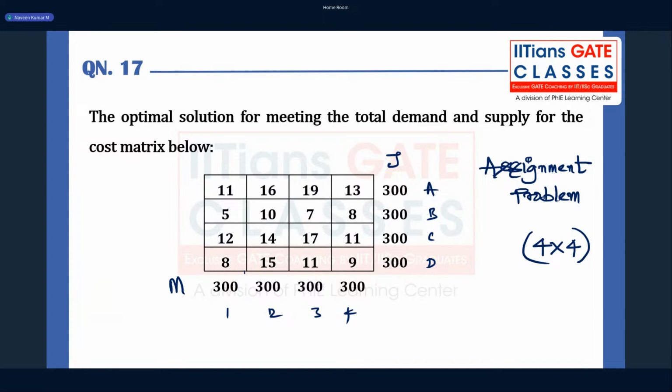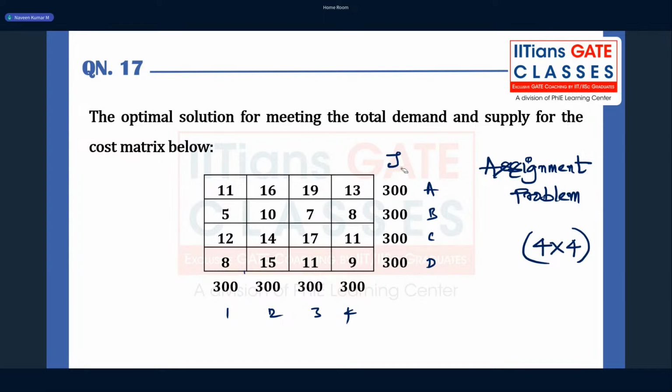So let's convert this into an assignment problem and try to solve this optimality through the assignment problem and get to the solution, right? I'm not saying that it will be cutting down your time, but half of the time will be cut down, because if you go for a long method of trying to find the feasible solution, then applying this MODI method and all, it might take a little lengthier. So here I'm trying to solve this by using the assignment problem way. Okay, let me solve that.